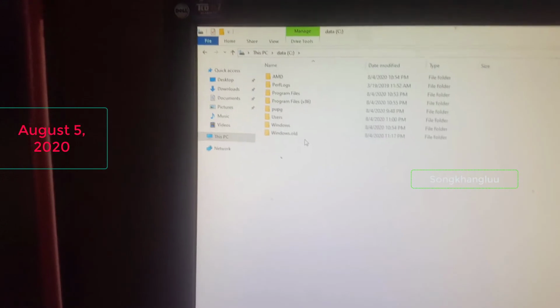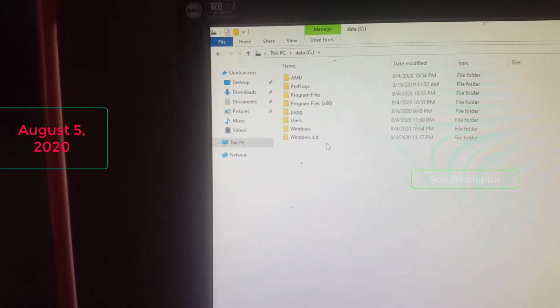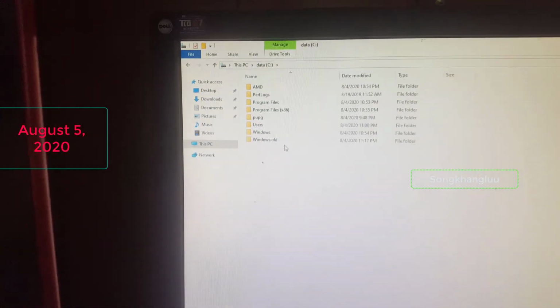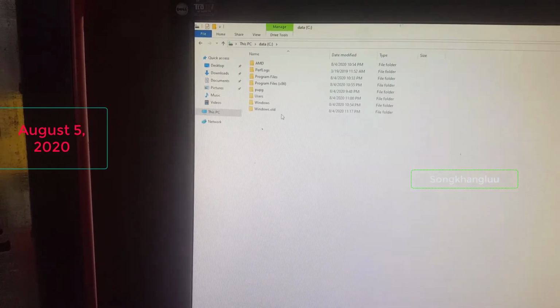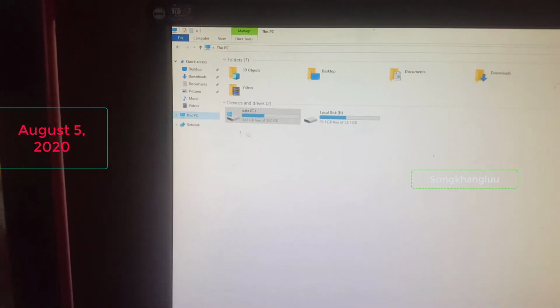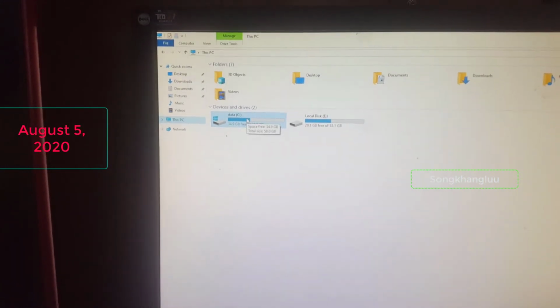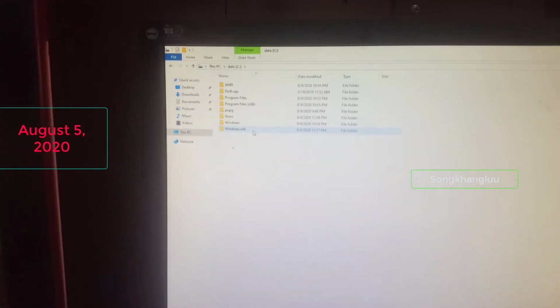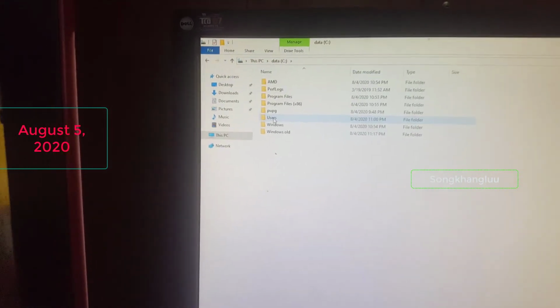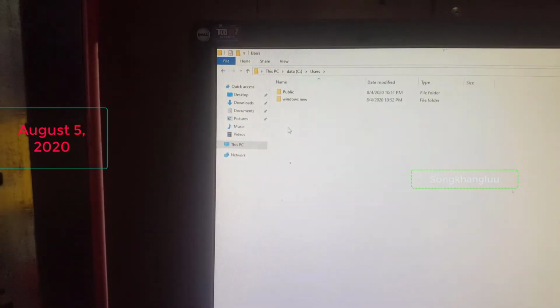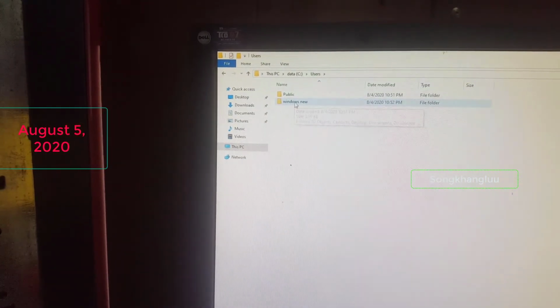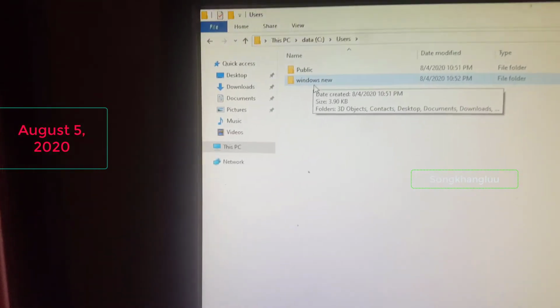Click on the drive you want to view and click Users, which will display the computer username. Songkang Lu is the old Windows, the corrupted Windows. New Windows is the newly installed Windows. Remember that, to avoid confusion.